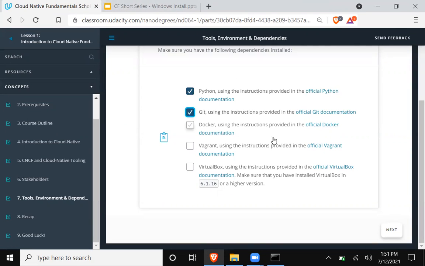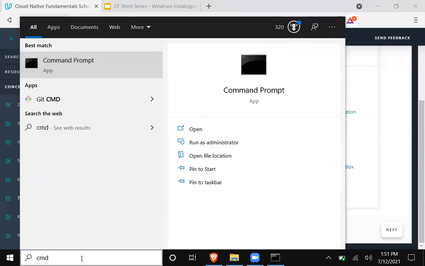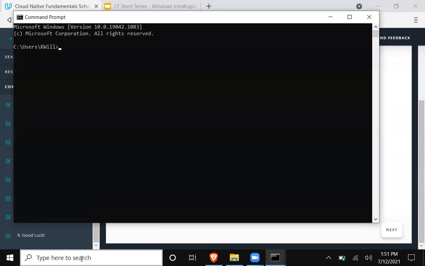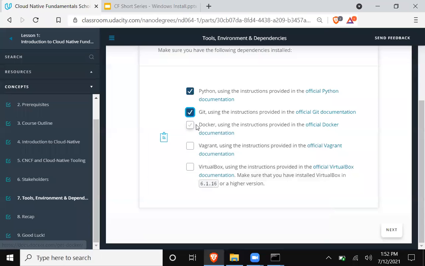Okay, let's install Docker. Instead of from the documentation, since we already installed Python, what I'm going to do is go from the command line. We'll go to CMD, and then we're just going to install it using pip. And pip is just the Python package installation manager. So we're just going to run pip install docker. Basically, Python has a library for the Docker Engine API, and this executes within a Python application, such as run containers, manage containers, stream logs, and manage images. So you see, successfully, we do have Docker installed.